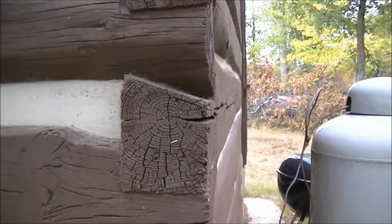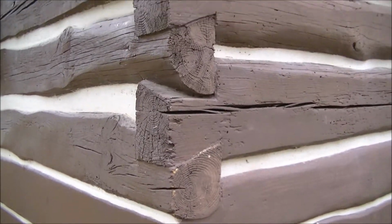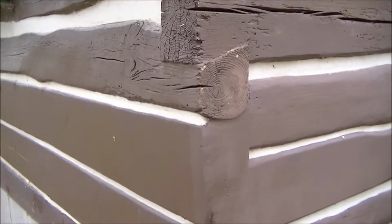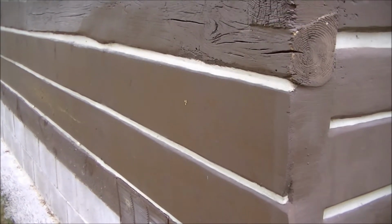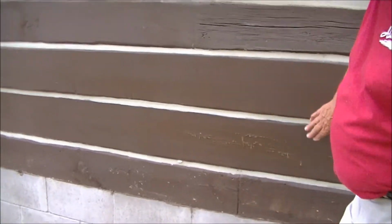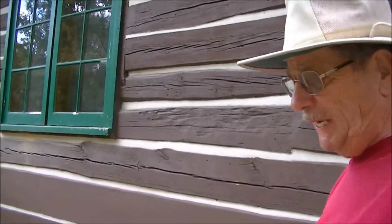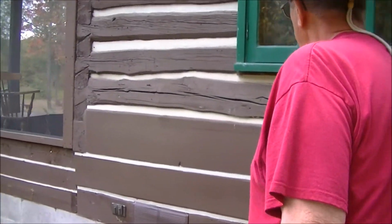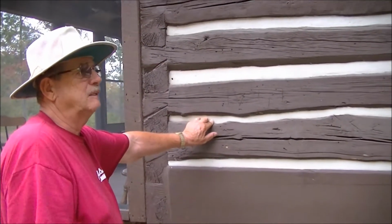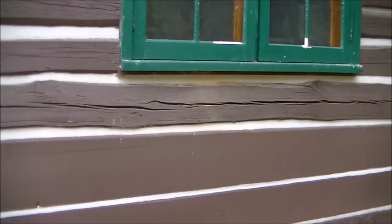If you look closely, this is they call it the Norwegian design of the logs. Notched and fit together. I did not know that. So this is a veneer on top of log that was kind of in bad shape, so we veneered over the top, and it was all done by hand. And of course then it was all reshaped. Now this here has been restored. This side here has been at least 10 years, and it's still looking pretty good.